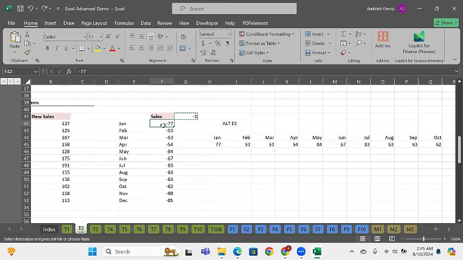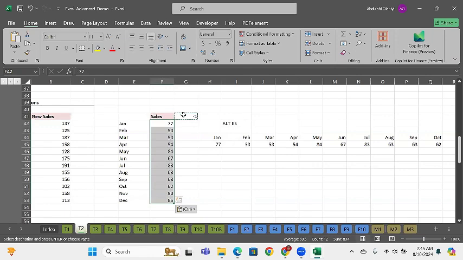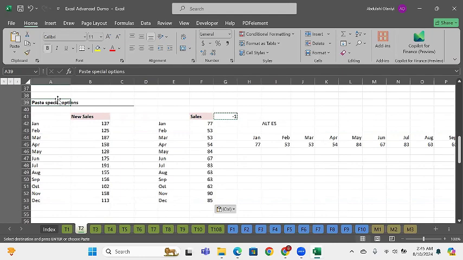So let's say I want to make it positive again. What do I need to do? I select the same cell and I say Alt ES. I'm going to multiply it again. Then press enter. You can see -1 times -77 will give you +77, right? So it has now become a positive figure. So that's the power of the paste special option, right? It allows you to perform things just beyond Control C and Control V. You can do more things, right?